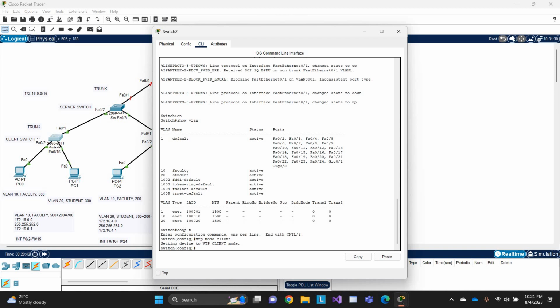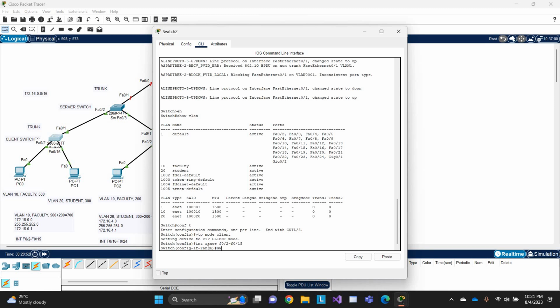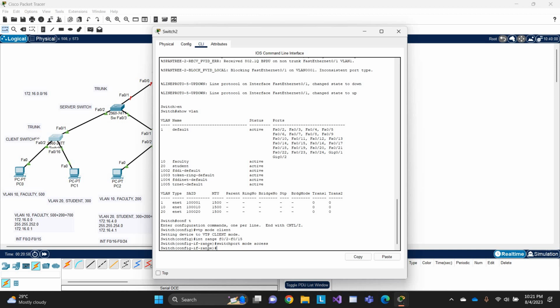Now we will be assigning the interfaces to specific VLANs. So interface range fastEthernet 0/2 to fastEthernet 0/15, switchport mode access. So this should be the access links, as it is connected with the PCs or the hosts.